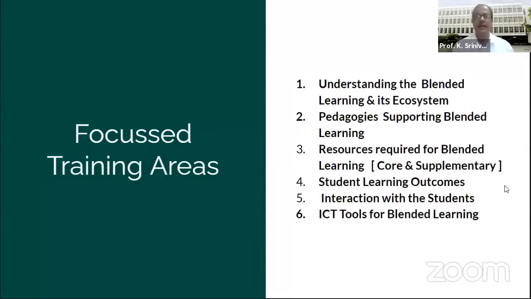Then come the student learning outcomes, and the strategies that need to be adopted. Then interaction with the learners also, because inside the classroom it is perfectly okay, as the student can ask questions and there is eye-to-eye contact. But what about outside-the-classroom activities? The more you interact, the more you facilitate, because all of them are not in the same learning styles in the class. There are slow learners, average learners, gifted learners, and many other problems. So we want to see that.